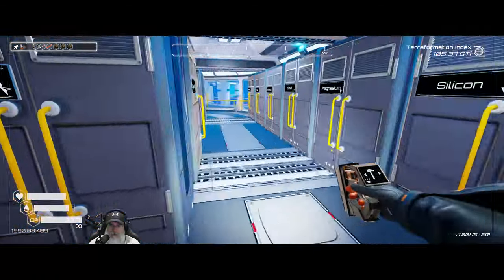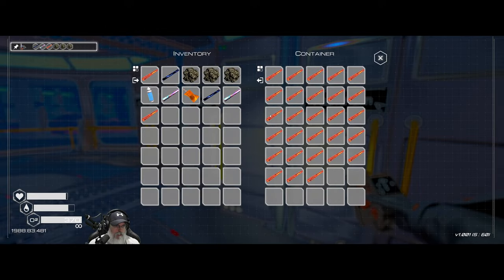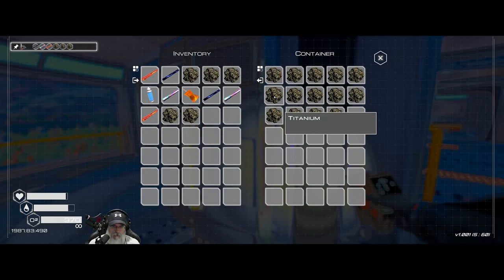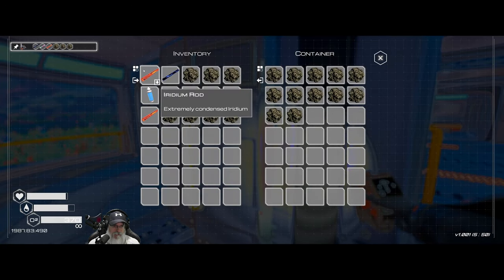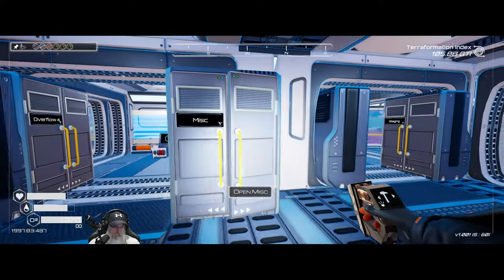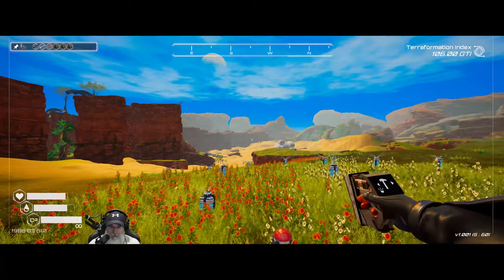1, 2, 3, 4, 5, 6, 7, 8, 9. We need another super rod and an iridium rod. And 3 more titanium. There. So that should be enough to make 2 tier 3 extractors, right? Right. Got some water with us. Got some food with us. We don't need O2.